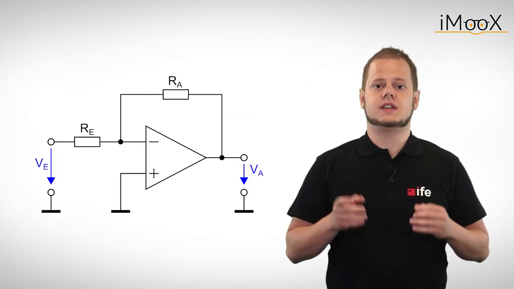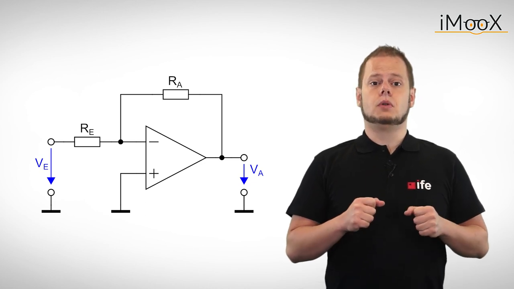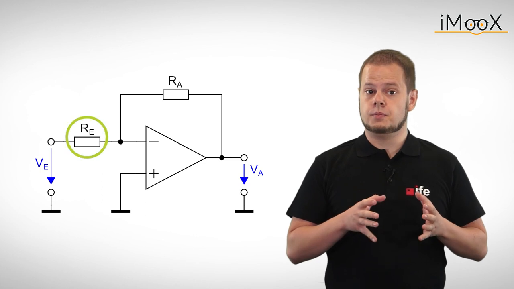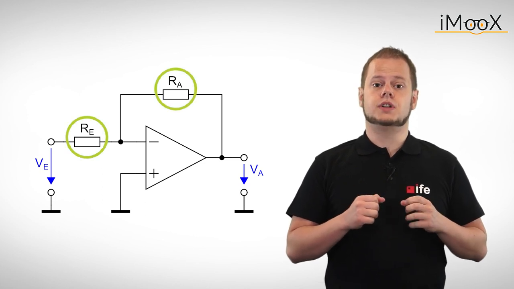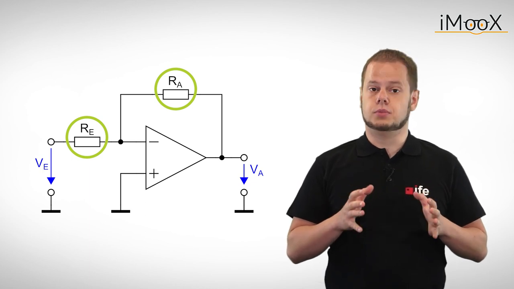The inverting amplifier is the counterpart of the circuit we talked about last time. The input voltage is applied to the inverting input via the resistor R1. At the same time R2 forms a negative feedback loop by applying a fraction of the output voltage to the inverting input.